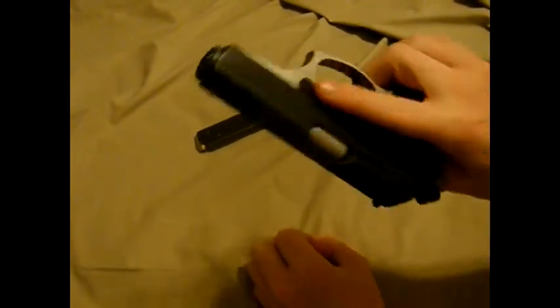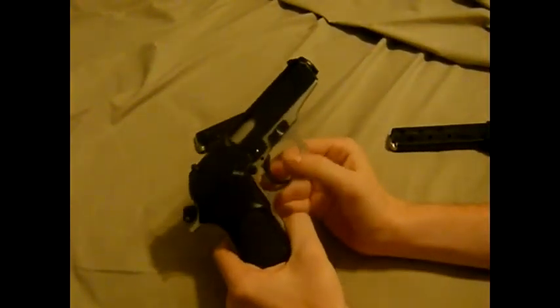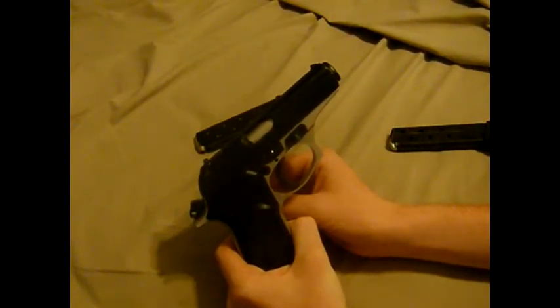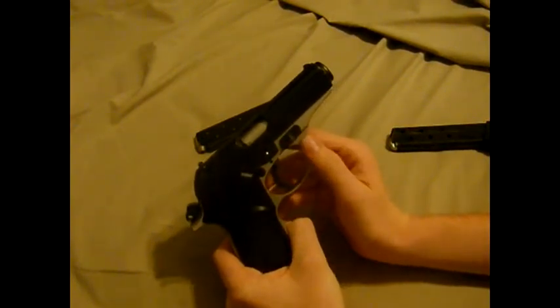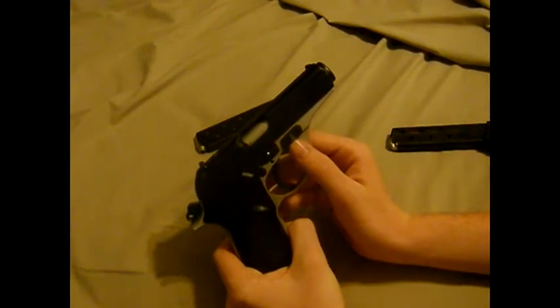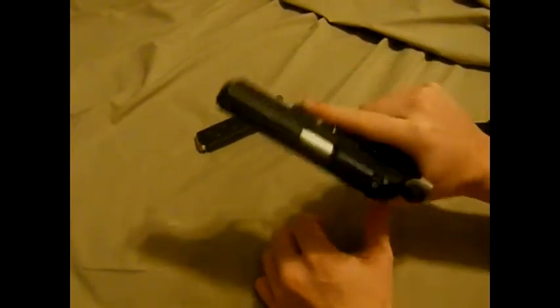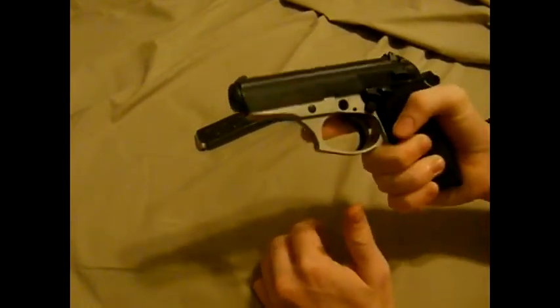It's just a little big for an ankle gun. You could probably do it. It's about the size, I think if I'm not mistaken, it's kind of in between the PPK and the PP, the Walthers, I believe. In between that size, just a little bit bigger than their Walther PPK, but still same shape, so it makes it similar to carry.